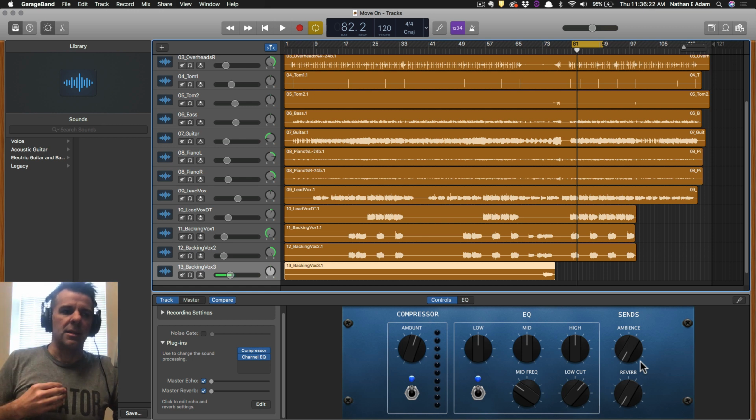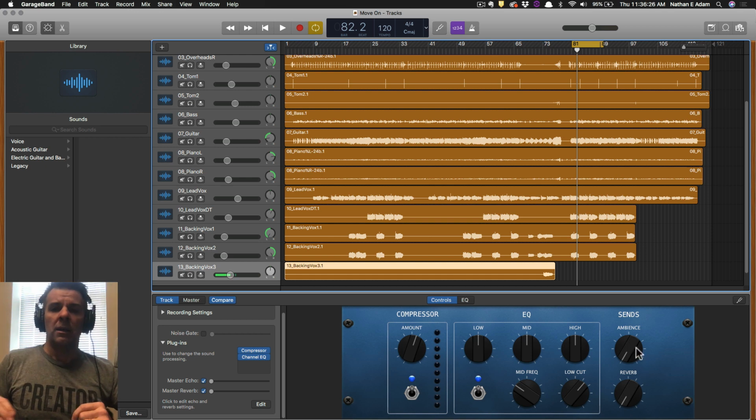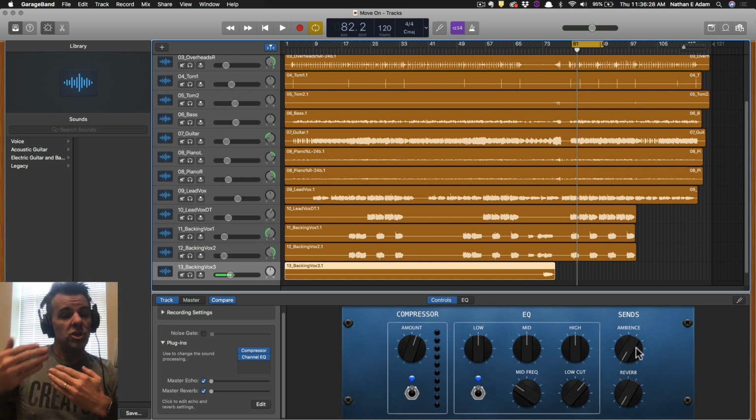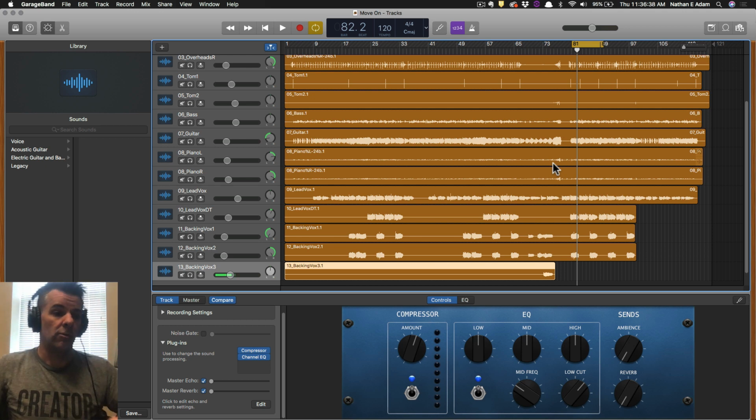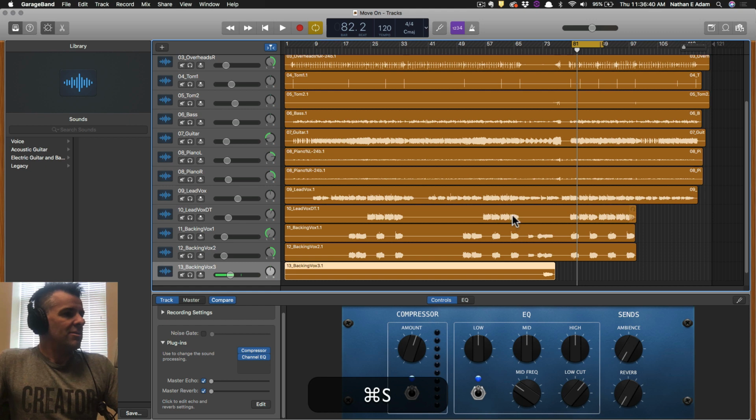up against us. So by increasing the amount of reverberant or ambient sound, we're going to be able to change that ratio of direct sound, which was recorded with the mic, and the reverb or ambience. And the less direct sound and more ambience we have, the more we're going to perceive it as being farther away. So let's just do that right off the bat.